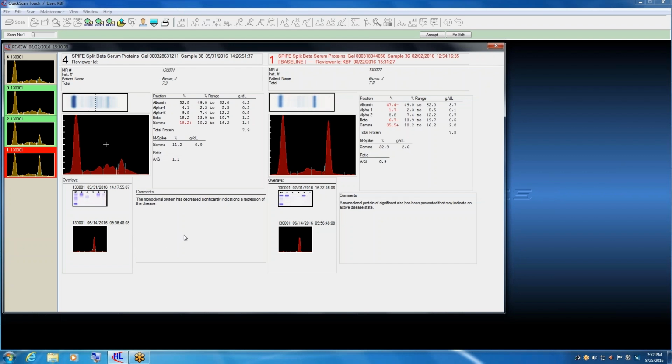A couple of features that I want to point out that we're going to add in the very near future. One of them, probably very important, since we have this monoclonal information, as you see, we're going to plot a line graph of that monoclonal protein. So the pathologist can quickly look to see if that line graph is decreasing or if it's increasing, as a quick view of how the patient is responding to therapy. We're going to do the same with a kappa lambda ratio, and it would be a bar graph right here.